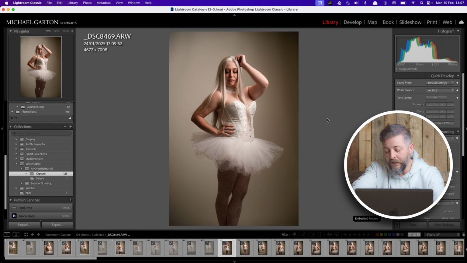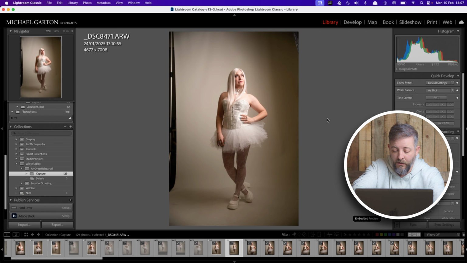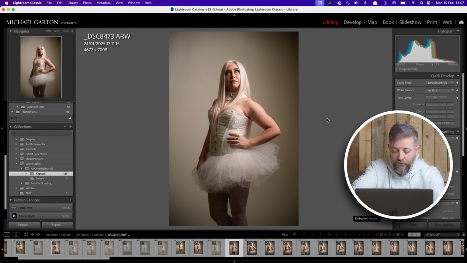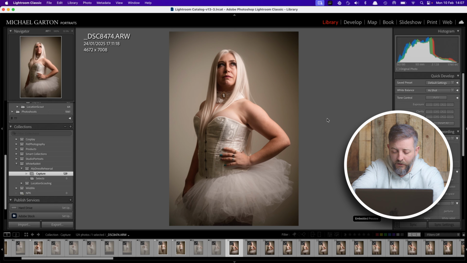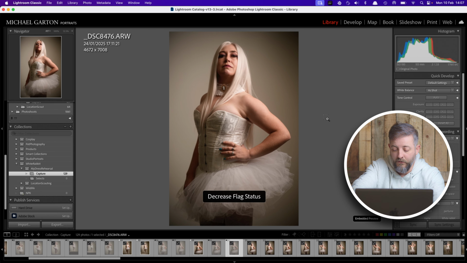I'm just looking at the lighting. I'm looking at which images are really going to be ones I'm going to want to edit as well. This is just the first run through. You can do as many of these little run throughs as you want to get rid of images. That one definitely up. Yep, keep that on just in case for a crop. Nope, blinking. Just do a couple more. Quite like that one, but the light's falling a bit awkward, so no. Yes, much better. Corrected it in the next one. No. Too much shadow, too much shadow.